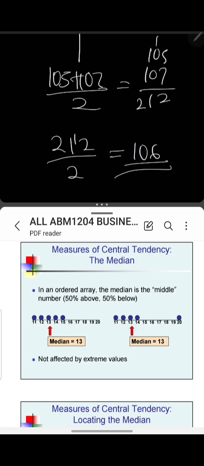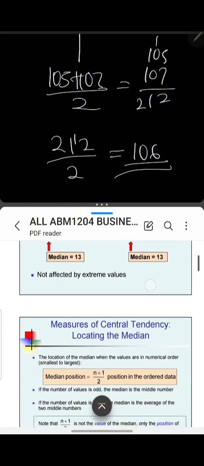So when you're working with the median, if the number of items is odd, that one is easy because there is a middle position. But if you're working with an even number of items, you'll end up with 2 median positions because of the 0.5. There is no middle position in between 2 things, so 2 items. So you consider the 2 adjacent items and you find their average. For this case, 106.